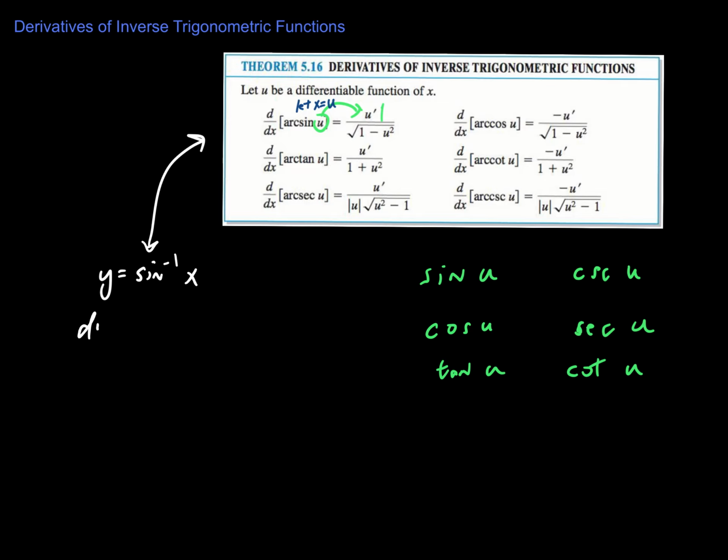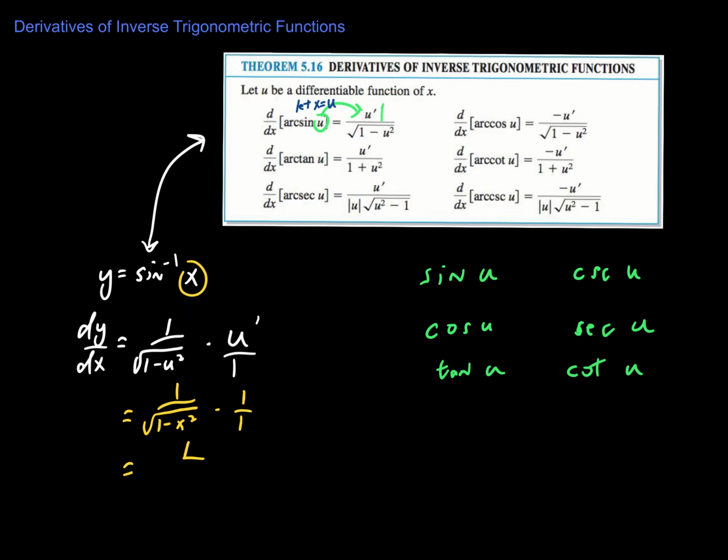So the derivative of y with respect to x, here's your derivative. If I follow this notation, the way I memorized it, it's 1 over the square root of 1 minus u squared times the derivative of u. That's just how I have it memorized in my head. When you multiply them, you get what is written up there under Theorem 516. Since our u is an x value, we have 1 over the square root of 1 minus x squared times the derivative of x. Remember, that was our u value, so that is just the 1. So what you're left with when it's just an x is this.